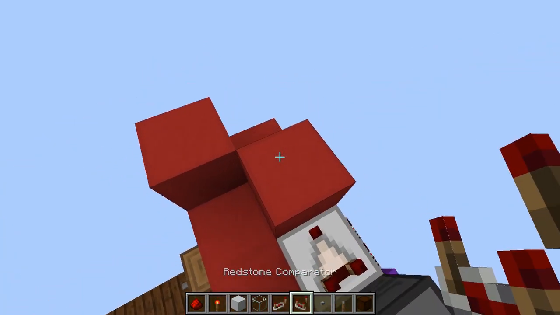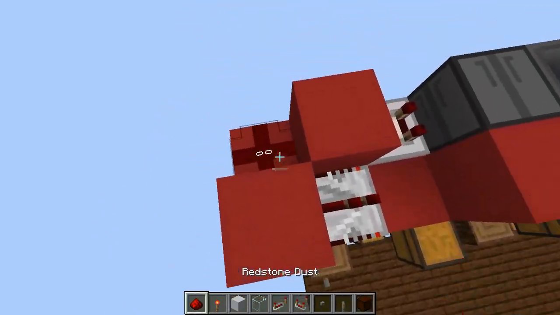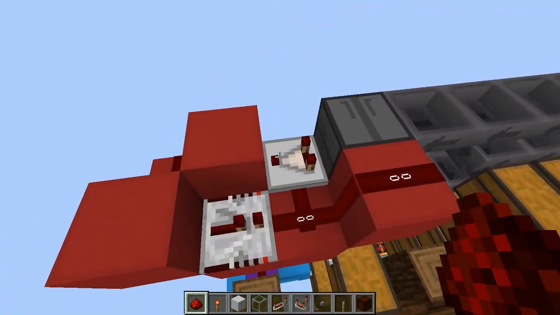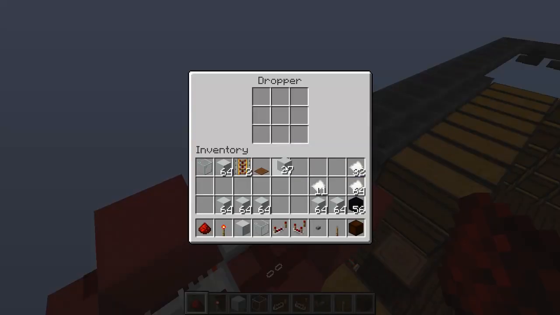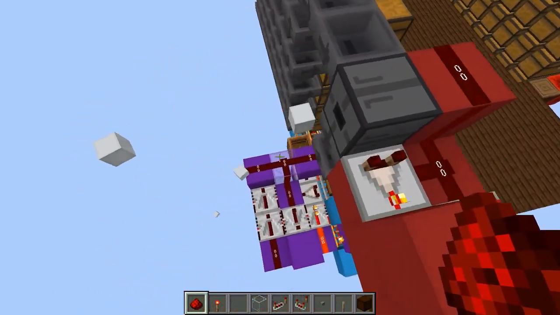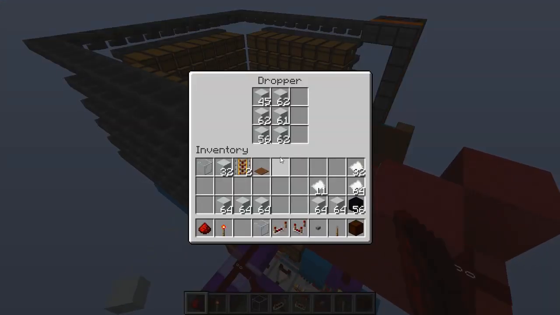Take a comparator output, redstone, repeater, and redstone like that, and then put that on subtract mode, and then if we put in some stuff here, we'll see it getting spit out. Now we just have to add the lava, and that should be good.